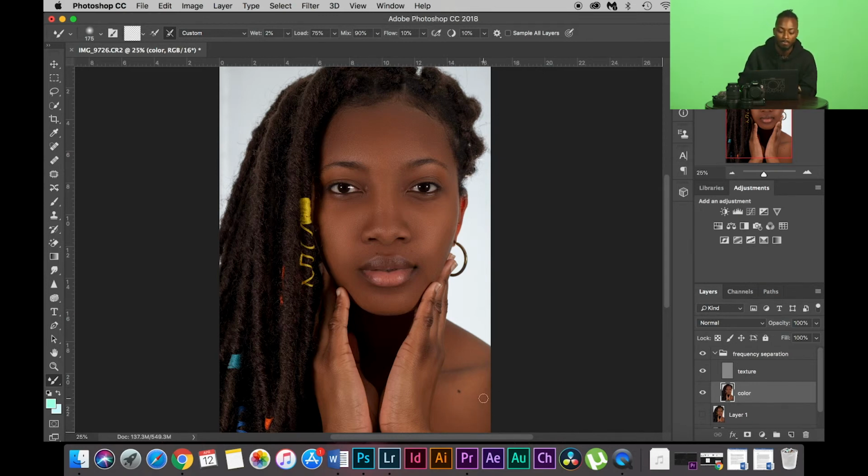Now that's it. As you can see on the hairlines, we didn't want to blend that out too much to make it look fake once more. We're going for as realistic as possible. In frequency separation, this is like doing real makeup. We're applying your foundation and your concealer. We're using frequency separation to do that. We applied our foundation and concealer. Now we're going to move on to step 6.